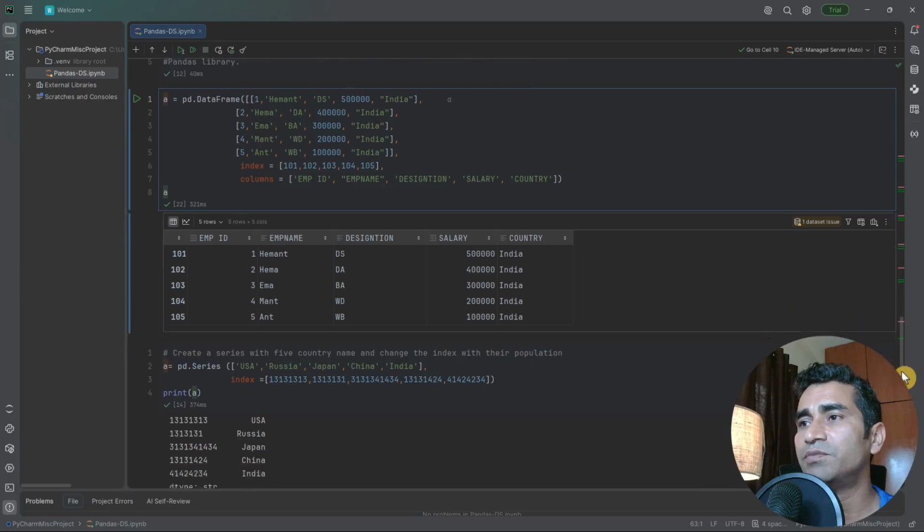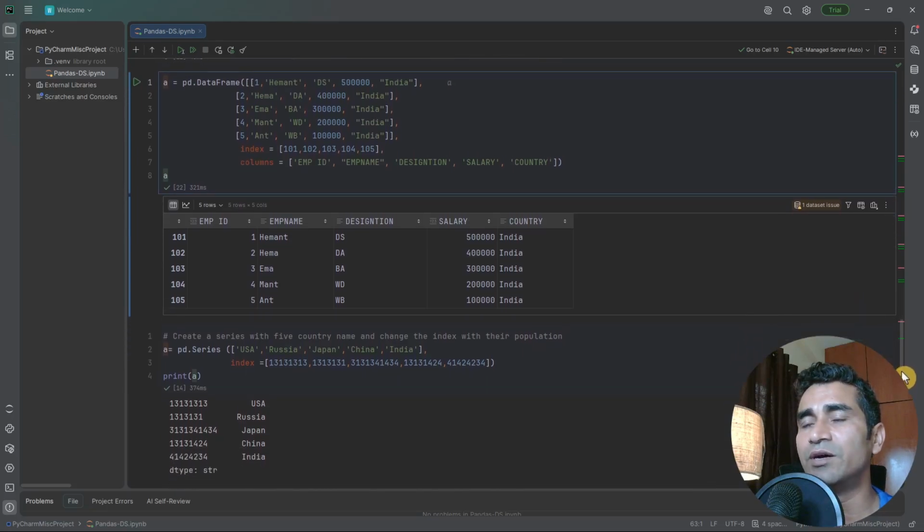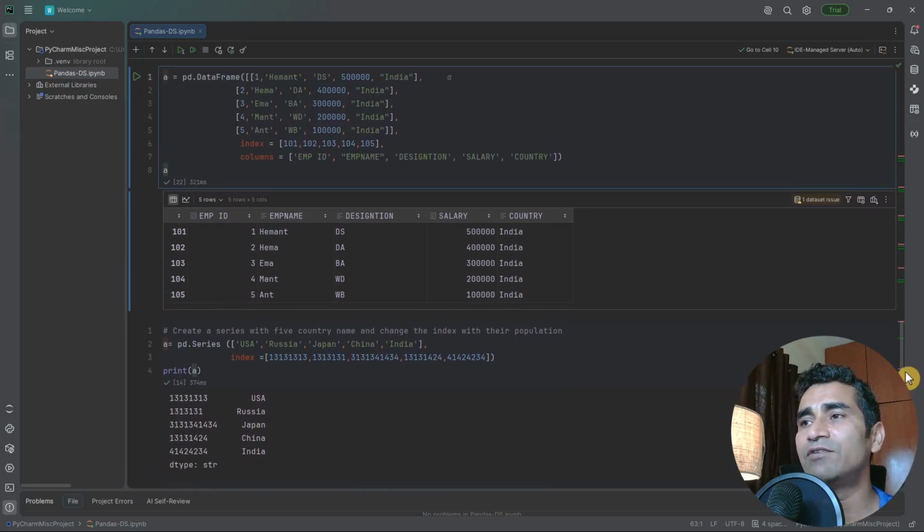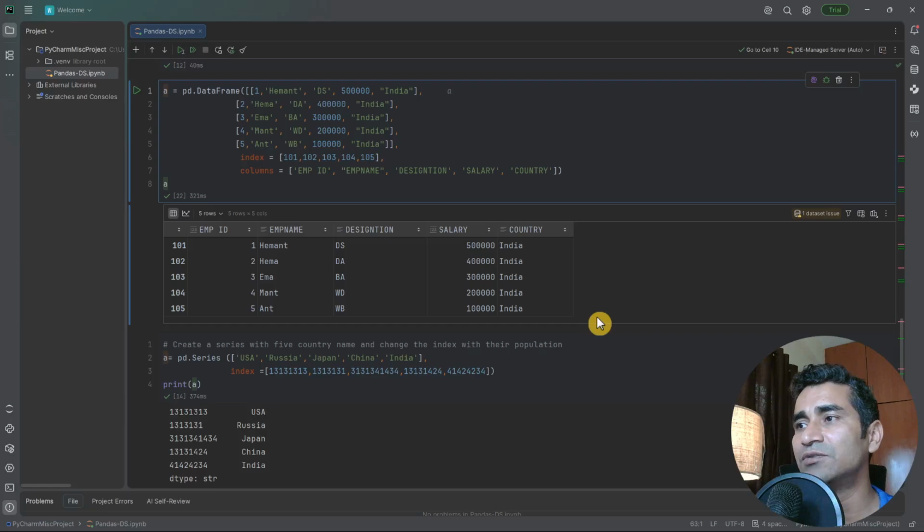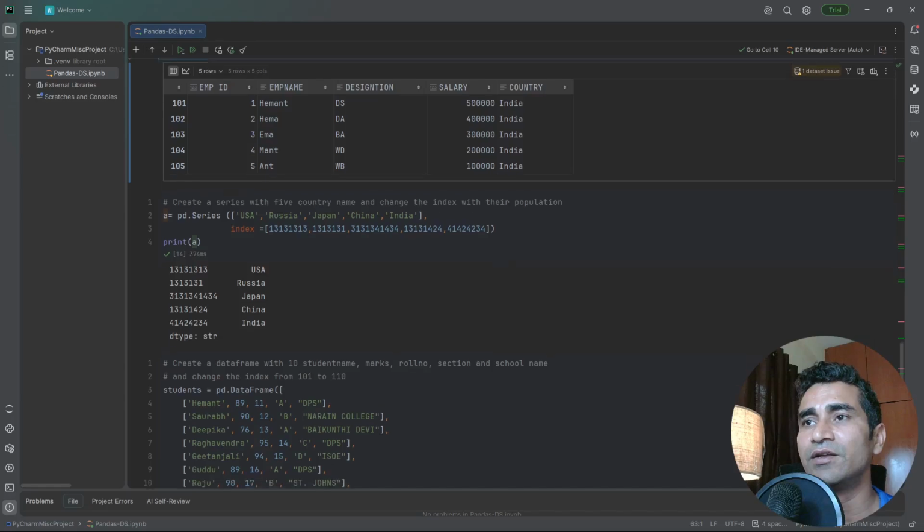This is the beauty, right, of using pandas and the data frame, right? So now you have very neat and clean information, a very neat and clean table, since you have the option to just pass the column header to the data frame, and it will represent your data in such a beautiful tabular format.